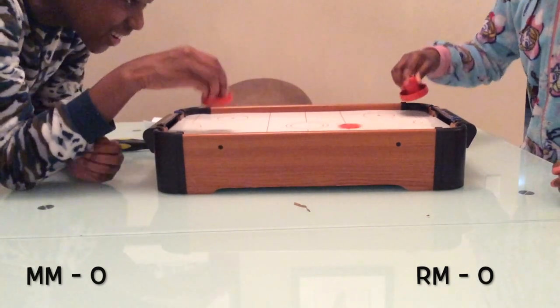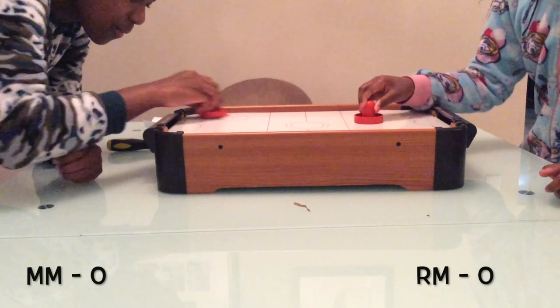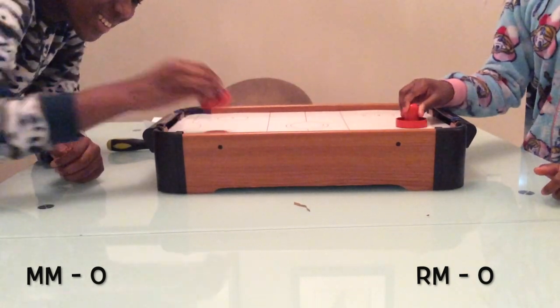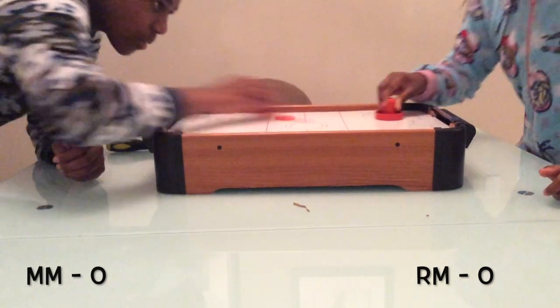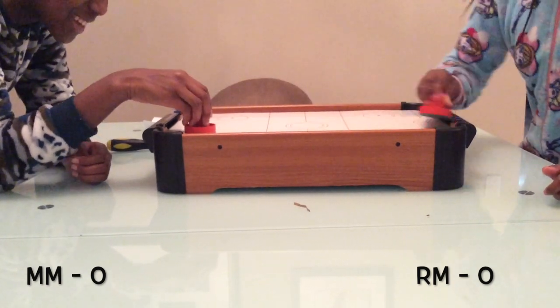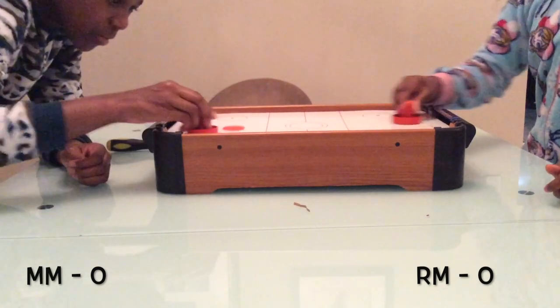Oh, I almost won. Oh, come on. Hey guys, this looks easy, but it's not that easy. If you're used to a big one, this will be very difficult. Come on.